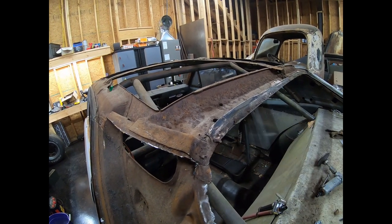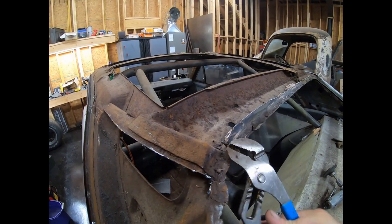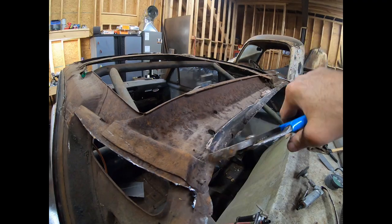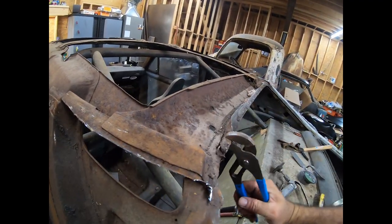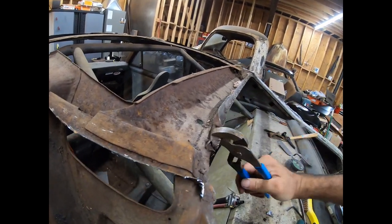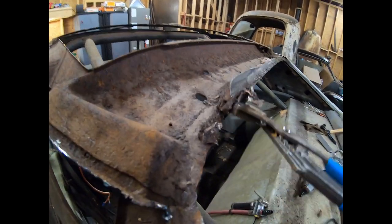So you can see where I've kind of went under here and pulled up a little bit on it. I've kind of peeled some of this off till you get to a spot weld. Like I said, you can peel some of it. I've hammered it back a little bit. I don't want to bend my inner structure so that I have to fight it to get the new one to fit, but you can peel a lot of that off.